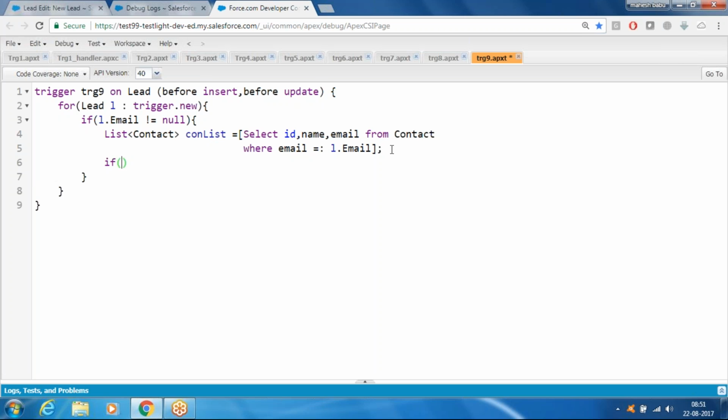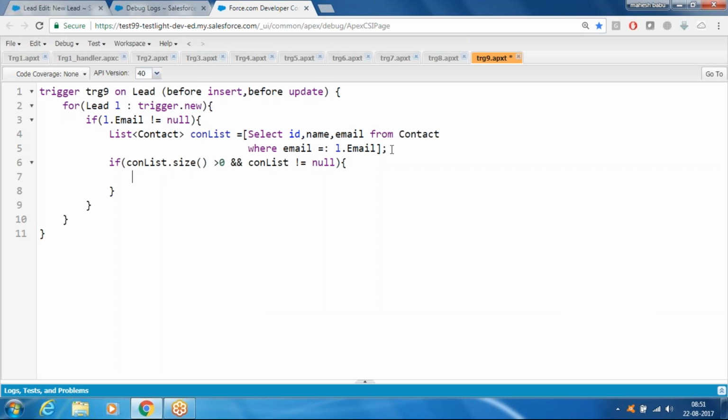If contactList.size greater than 0 and contactList not equals to null, then I want to add an error message, l.addError, contact is already existed with the same email address.